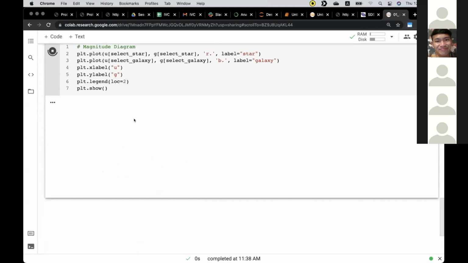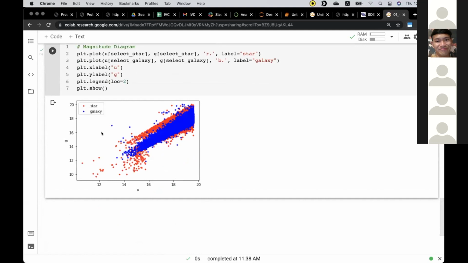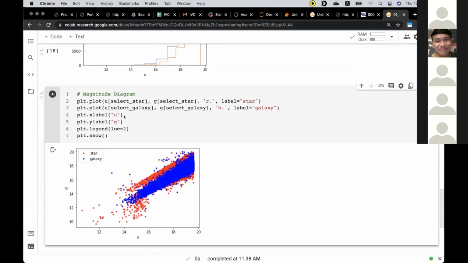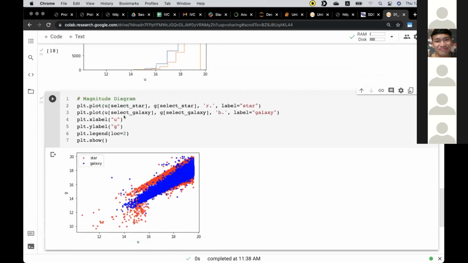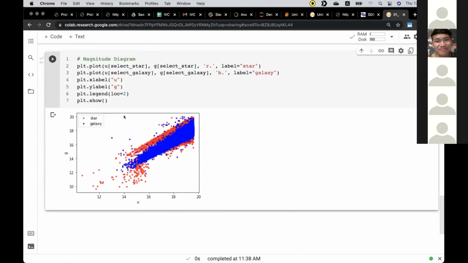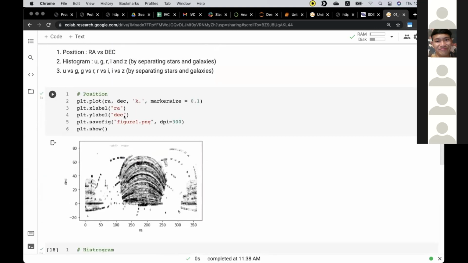Okay, see the left and right can probably separate the magnitude band, but not clearly because we have overlap. But in this one, you can see the star is quite split out from the galaxy. So that's why the magnitude can be used. So you can try to plot for the S-R-I and I-V-S.